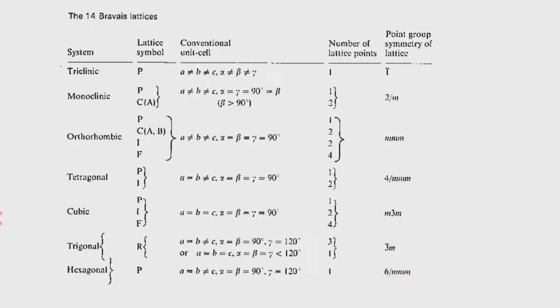So, this generally tells us how we now distribute the crystal systems, the Bravais lattices, the type of the lattice we define, that is the conventional unit cells, the number of lattice points, and the highest point group symmetry which is associated with the lattice. Of course, we can have one more column up here which will tell us all the point group symmetries which we can associate, but I think we have already seen the separate table for that. It is always good to have it in a separate table, which we have already seen several times.